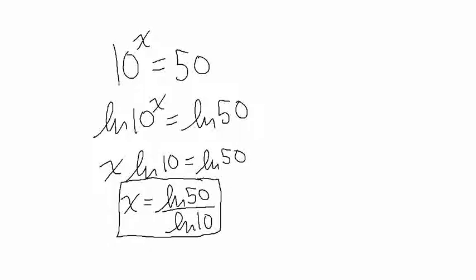Okay, so you try one now. What about 2 equals 1.05 to the t? This might come up, for example, in a compound interest investing problem. You have $1,000 in the bank growing at 5% interest. You want to know how long before you have $2,000 in the bank. Okay, so how would you solve this one? How would you solve for the number of years until your money doubles at 5% annual growth? All right, so I'll be quiet now. So pause the video and try to solve this.